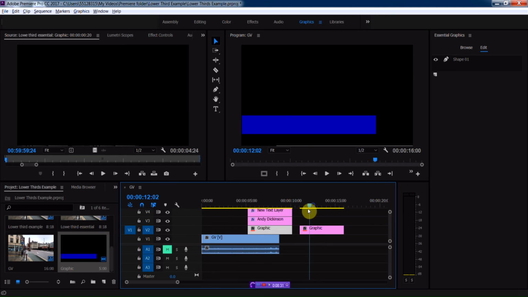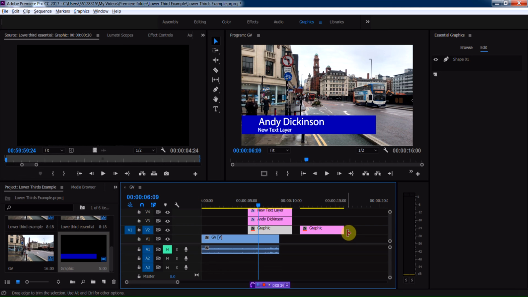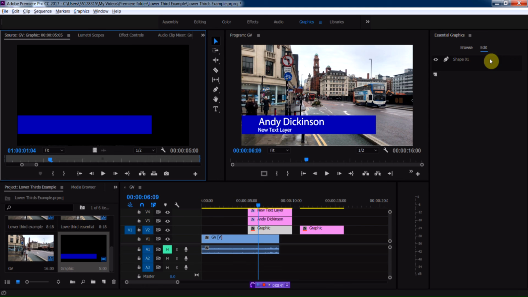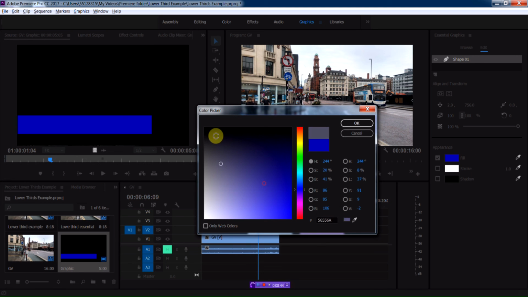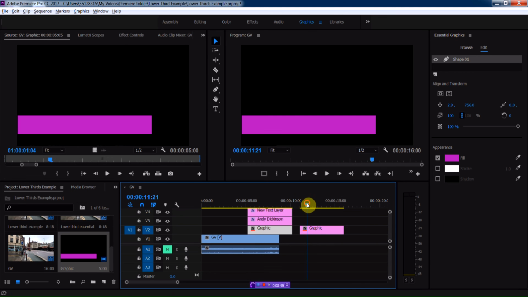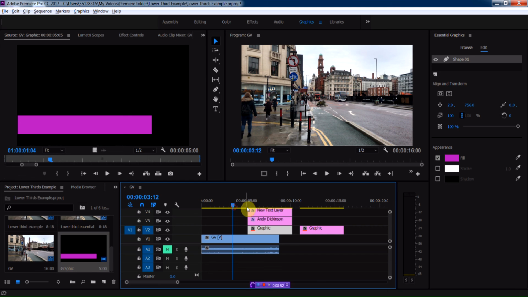But at the end of the process, if I decide that actually I don't like that colour for my backgrounds, I want to change that, or the design for the show changes, then I can change that background graphic just once. So I can change the colour. And that graphic will change right across the board. So I need to make one edit and all of the graphics will change. If I did it using the Essential Graphics way of working, I would need to go in and edit each clip. Breaking down the graphics into assets like this, or to separate elements, is useful when it comes to creating more complex graphics.